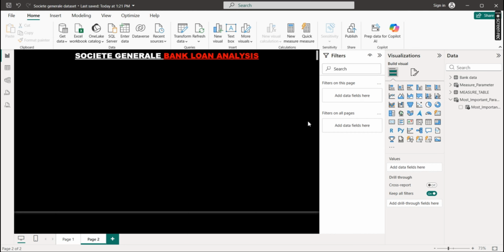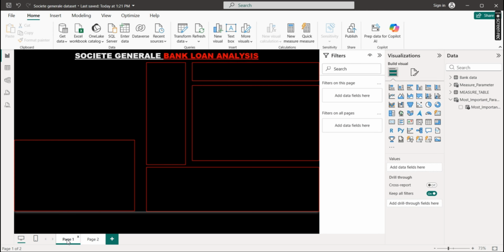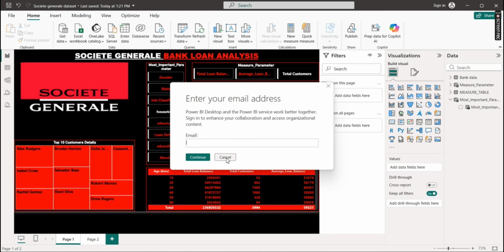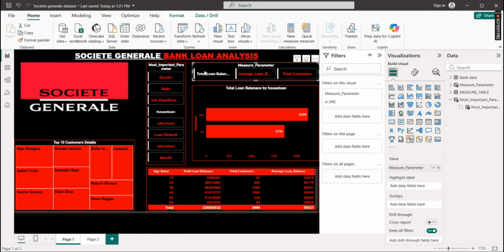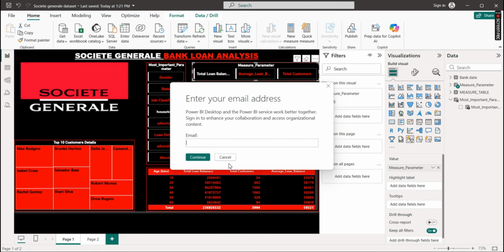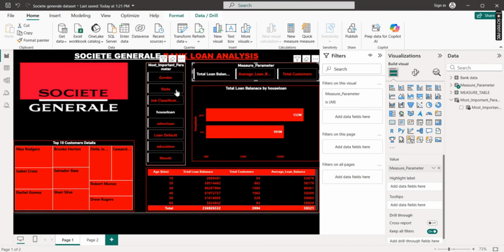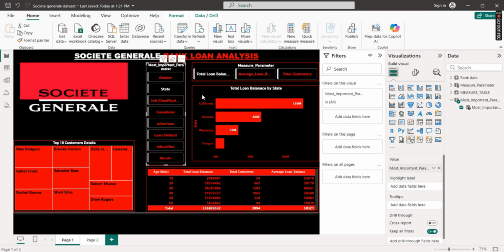And if you don't know how to use a field parameter, it's going to be really difficult to do this. If you can see over here in this particular one, the field parameters give you the option to say, if you want the total loan by gender, this is the total loan by gender. So you can just see your total loan by gender straight from here. And if you want the total loan by state, you can just say total loan again by state, and it shows that as well. And if you want total loan by loan default, you can just see that as well.